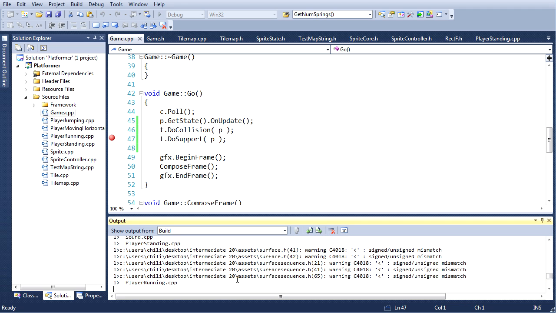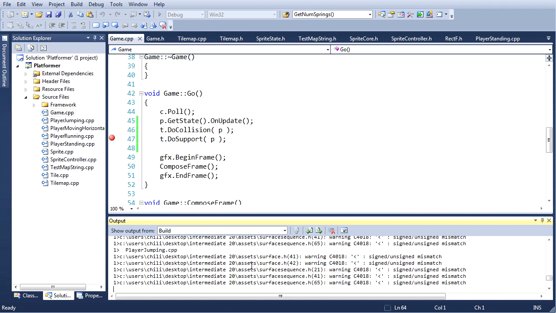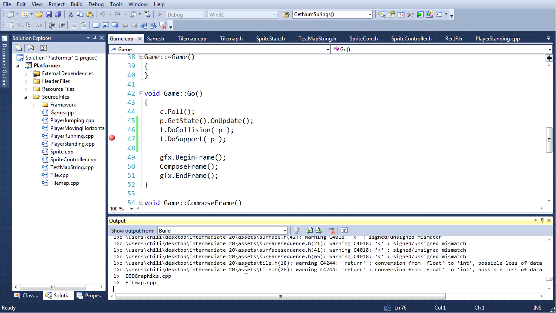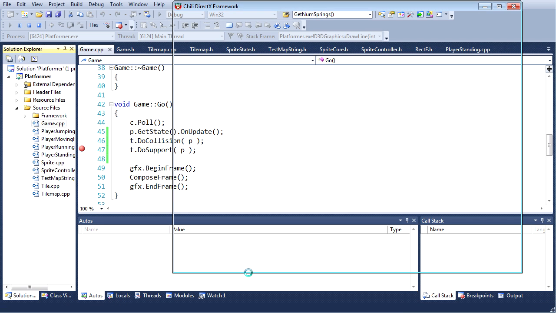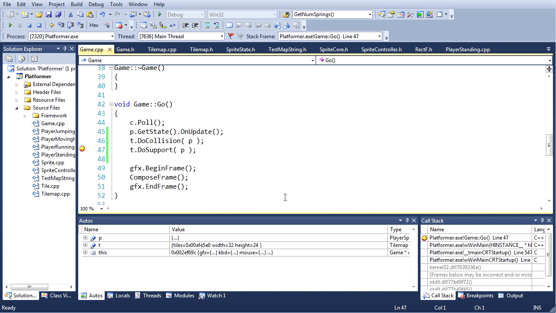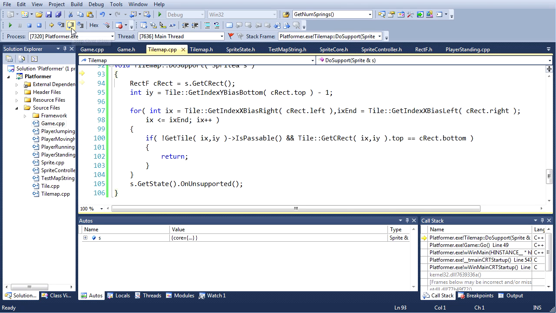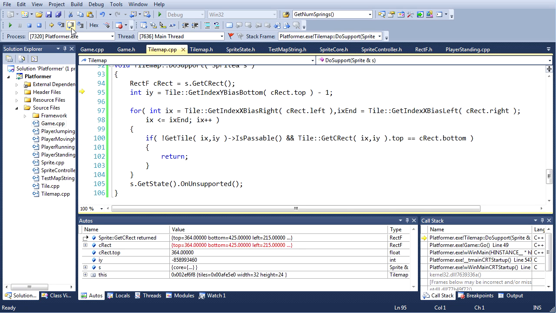And again, like I said, you can go ahead and try to figure this out for yourself if you want. It'll make you a better programmer and probably put hair on your chest, whatever you prefer. Let's step in. So we get our rectangle. Bottom is 425.